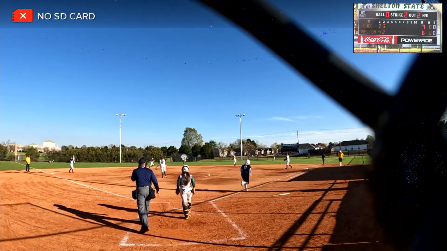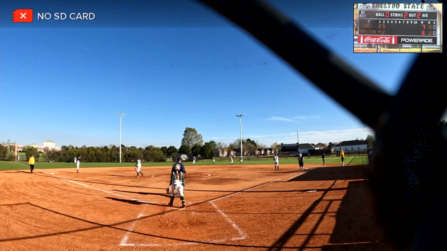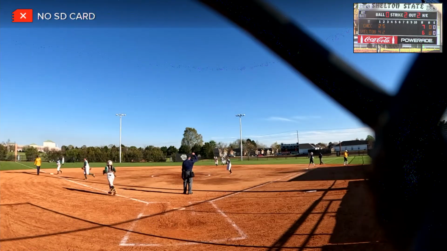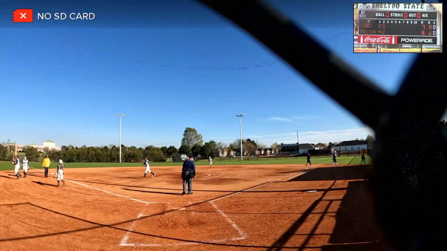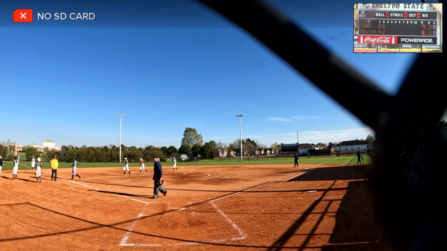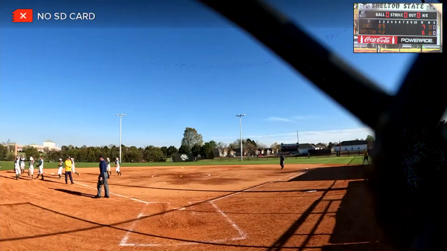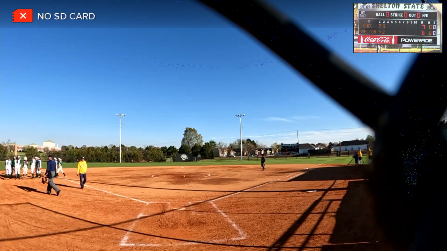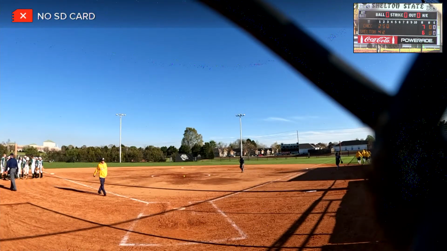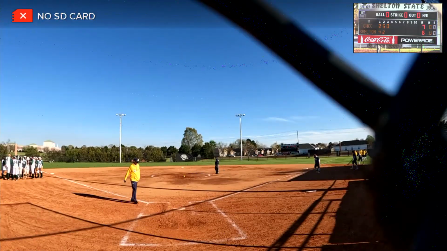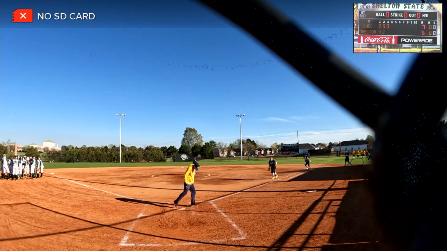And a pop-up. Who's going to get it? It'll be the second baseman, Kaylee Rose. She's got it for the out. So 9 pitches needed by Elizabeth Brooks in that inning, and that's it. As she retires them in order on strikeout, strikeout, pop-out.